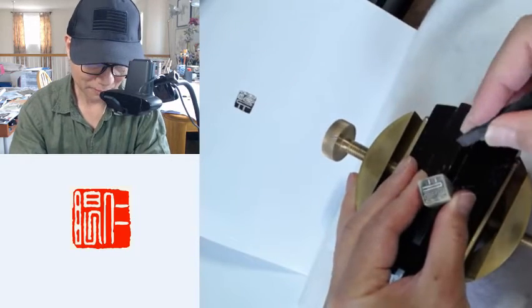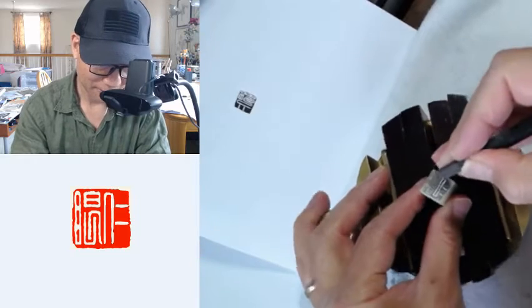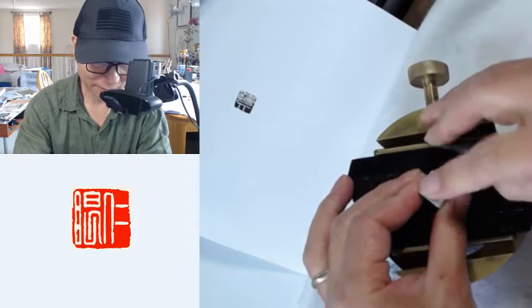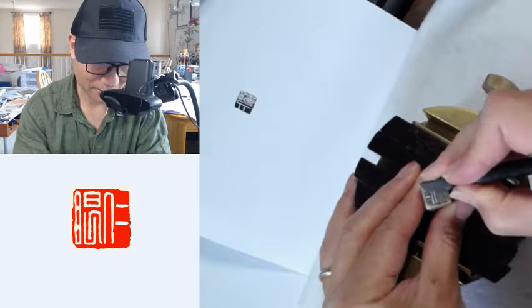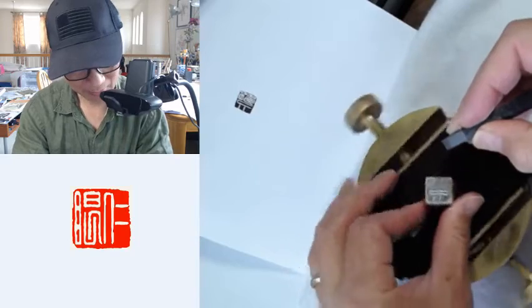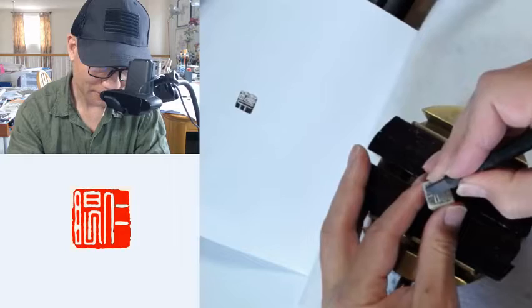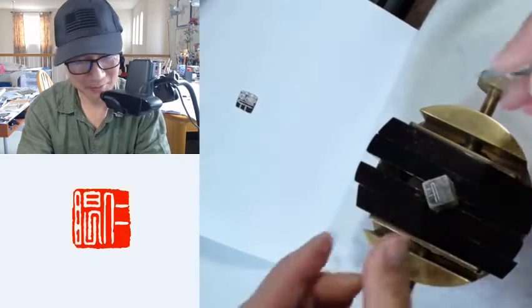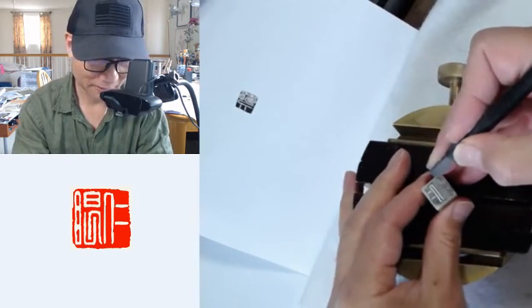We should do it like a writing, not just a mechanical font. You know, in computer font, everything is even and smooth. With a handwritten or hand carved seal, it's more organic. That's why you need to find people like me to do it in the traditional way, not generate a seal with a computer. Everybody looks the same.